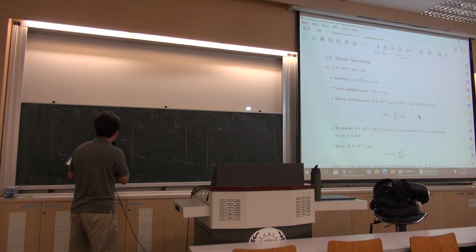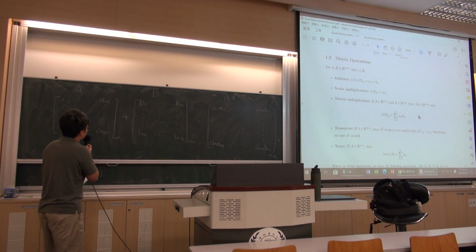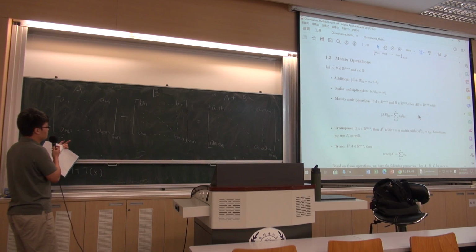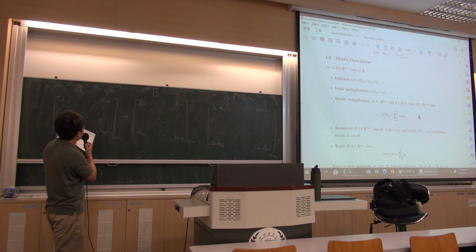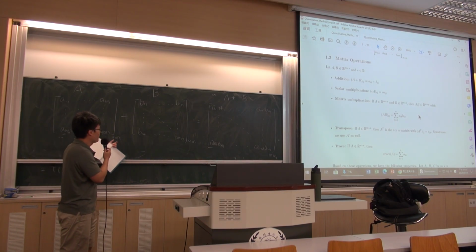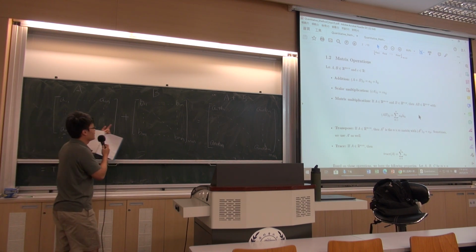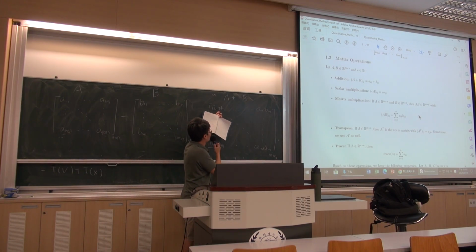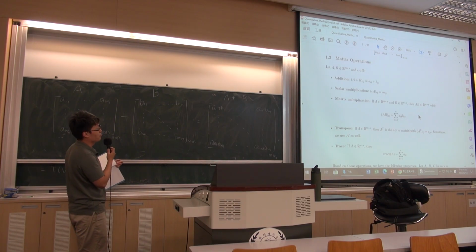So first, when you do the addition or subtraction for these two matrices, you have to make sure that they are in the same dimensions. So both matrix A and B are n by n matrices here. And when you add them up, you add each element in the same position and put it in the same position after you add it up. So in the end, you will still get an n by n matrix here. That's how you operate the addition in matrix.